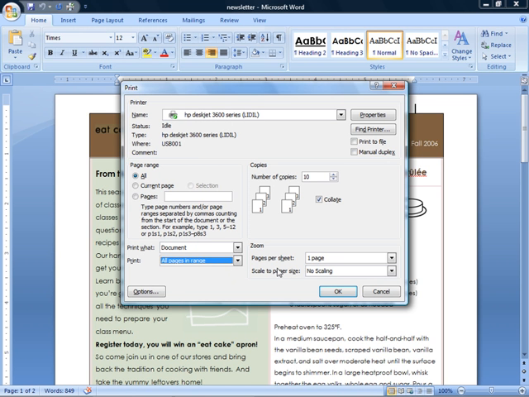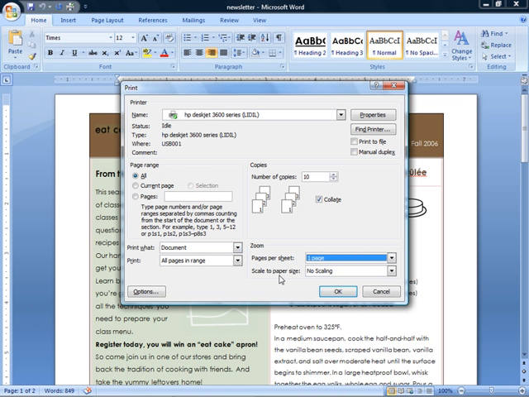And over here we have some zoom levels as well. You can see pages per sheet. So one page is the selection here, and if I click this down, I could show 2 pages per sheet of paper, 4 pages, and so on. 1 page, though, is the default. We want it just the way we see it in the background here.